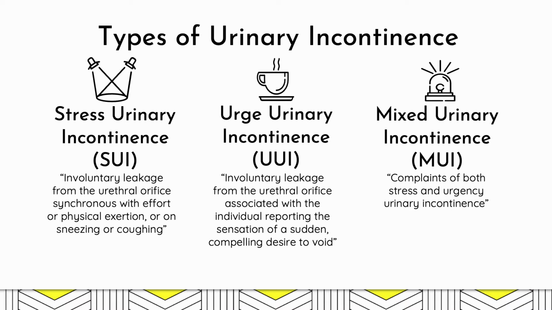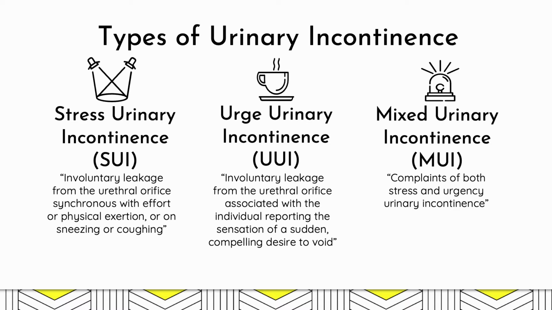There are three main types of urinary incontinence: stress, urge, and mixed. With stress incontinence, a rise in intra-abdominal pressure causes a failure of the sphincter to close properly, leading to leakage of urine. Urge incontinence is preceded by a sudden and intense urge to void and subsequent leakage. Lastly, both symptoms can occur simultaneously.